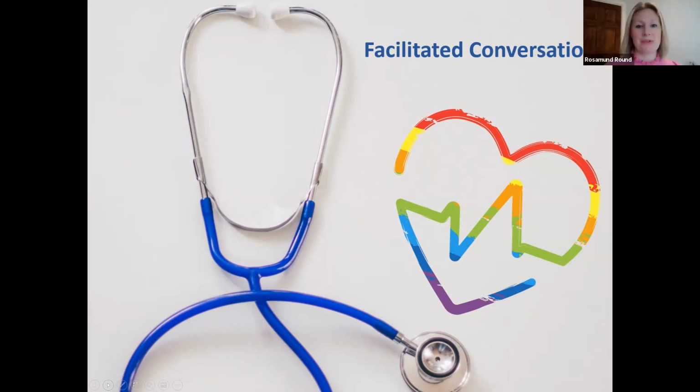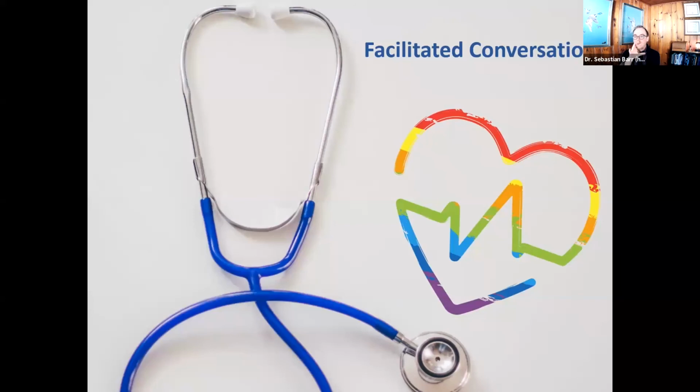Okay. And this is where I would highlight the importance of intersectionality too, because you will see that different groups, both at the national or international and the more local and regional levels, also sometimes tend to be stratified by different identities. And so you will get groups that are more inclusive or more diverse, and groups that are more identity based too, so trans people of color groups, for example. And so think about that when you are considering who you're reaching out to and who you're building partnerships with.